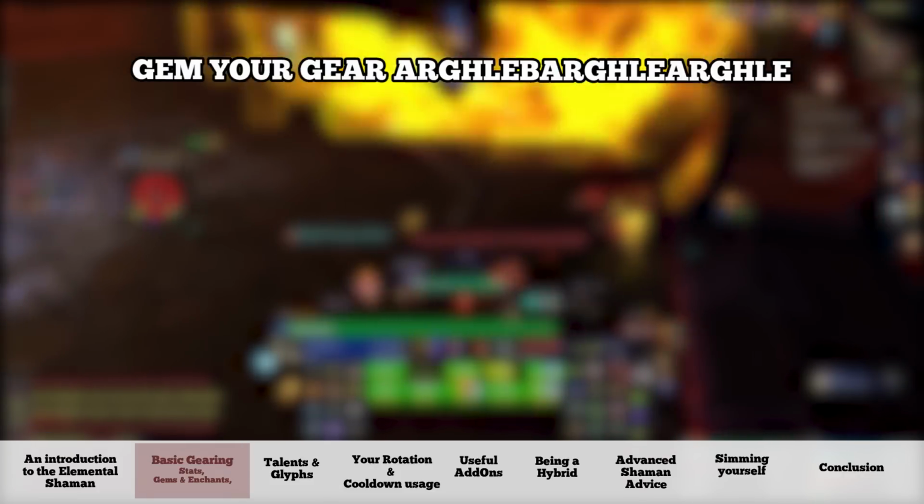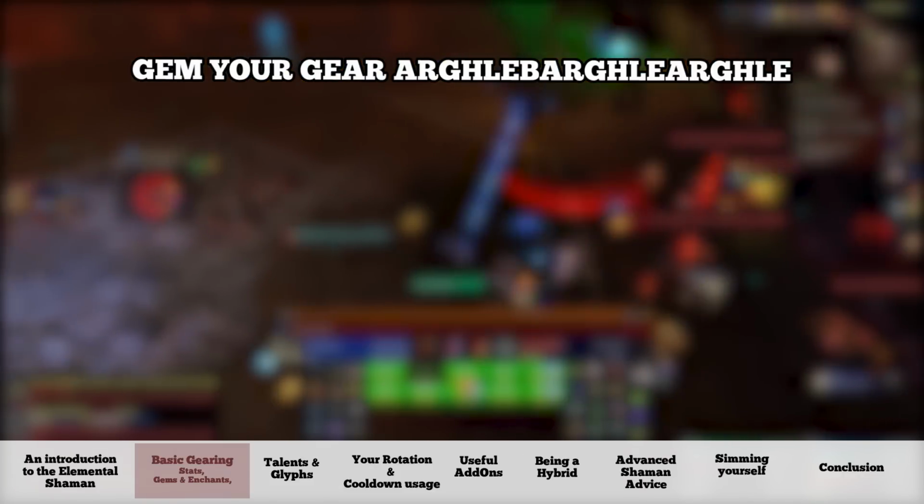Now, gems. First of all, you need to gem your gear. There is no excuse for not gemming your gear. I can understand if you're using gear that you're going to replace really fast, but you can still gem your gear as you get more of it once you hit about the Throne of Thunder. There is no reason for you to enter the Siege of Orgrimmar without gems or enchants. You need them. They are important, and these are the ones you want.